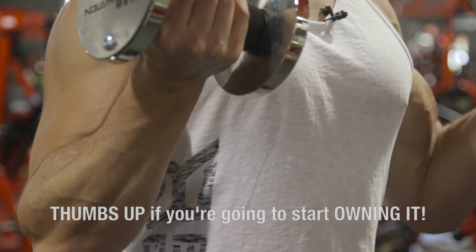And then when you've got the muscle maximally shortened, I want you to focus on letting the weight beat you 1 pound at a time on the eccentric. That means you have complete control of the weight. You're directing the tension into the muscle tissue, not the joints, and you're going to get better results. So here's a guy who doesn't have ownership over the weights.